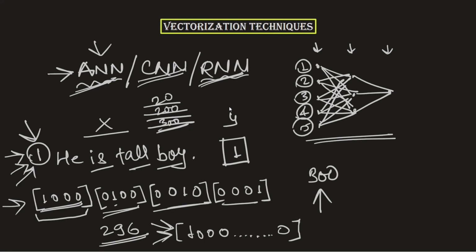Third will be that even if you set the number of perceptrons on your input layer as the maximum number of words that you have within your dataset, in that case, what will you do when you are using your model for prediction and the user is giving an input that has more than 300 words, let's say 350 words? In that case, again, your model will lag.